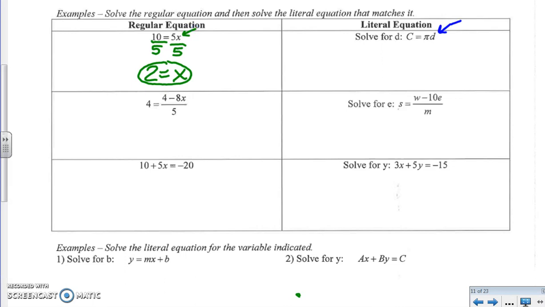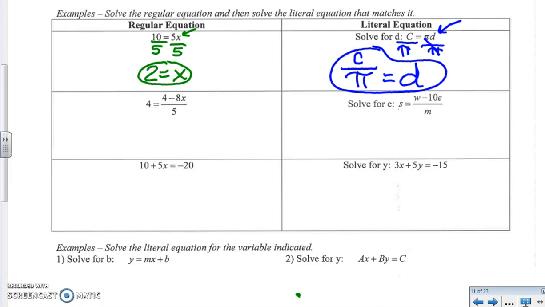So, just like our first equation, we would want to divide the number in front of it, which happens to be the symbol pi. And we have to do that on both sides. So that eliminates pi from d. So we've gotten the variable isolated that we were asked to solve for. On the left side, c, a variable, cannot be divided by pi, and so it's going to remain looking like a formula, just in a different order now. So this is our final solution for this literal equation. We still got a variable isolated, but we couldn't reduce our division because we don't have numbers.